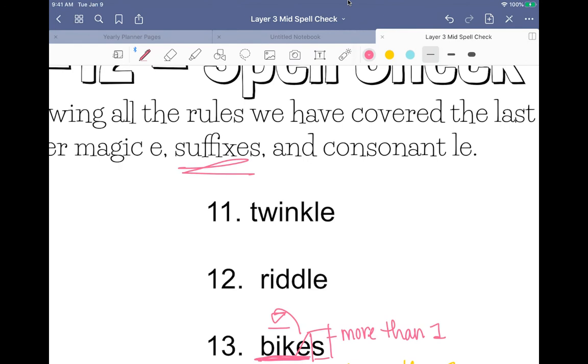All right, I look at the word. The first thing I do is see what I know. Well, I see the consonant L-E ending, K-L-E. I see a closed syllable because of that N after the I, so the I is short. This word's weird. I've always thought this word should be a red word. It's twinkle. Okay, I know we want to say twinkle, but we say twinkle. But this is how technically you would code it.